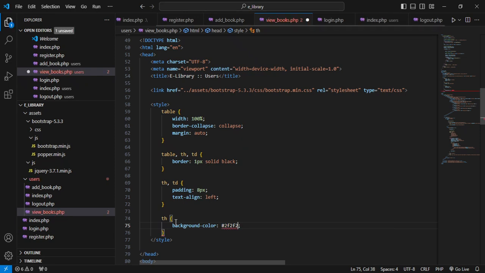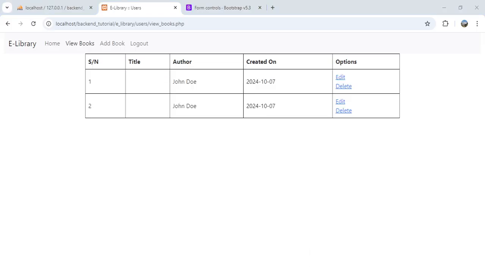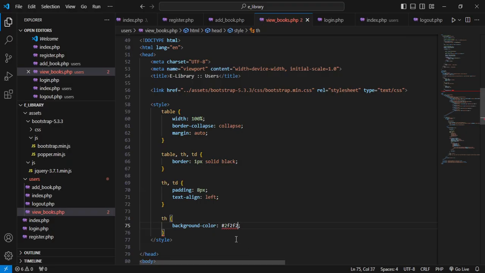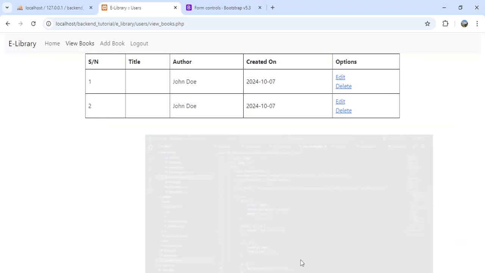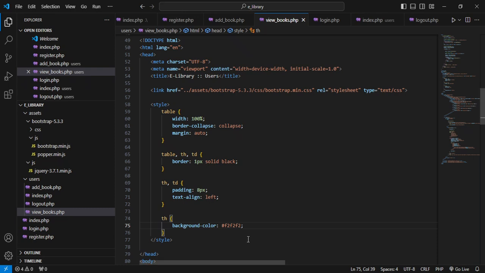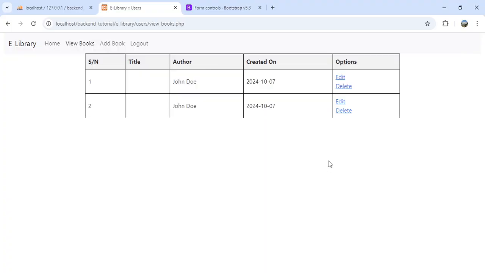I believe I have the color right, if I'm not mistaken. So let's see. Okay. Sorry, yeah, that was a mistake. All right, so that takes care of that. With this we have a proper looking table, right? So this is what it looks like right now.